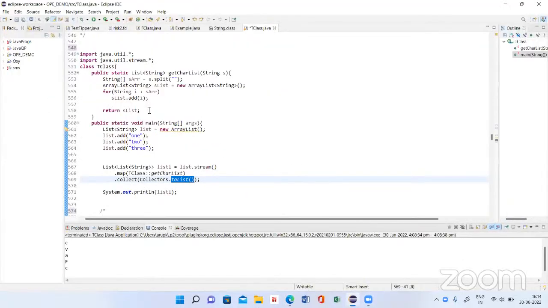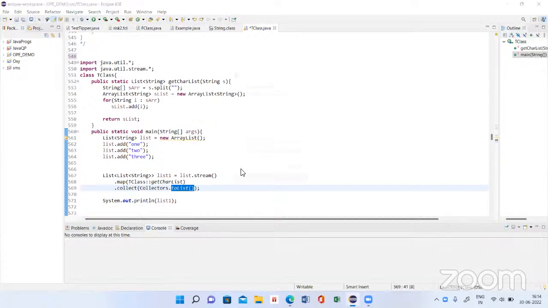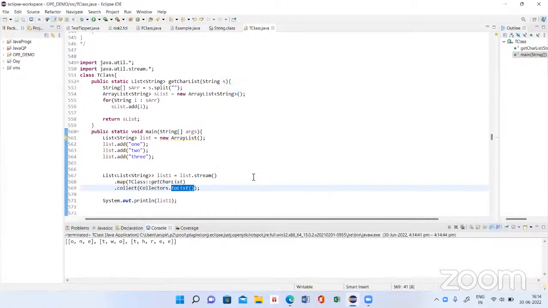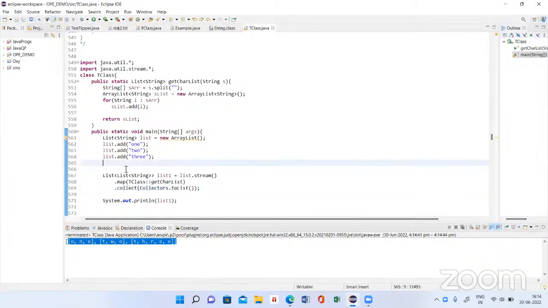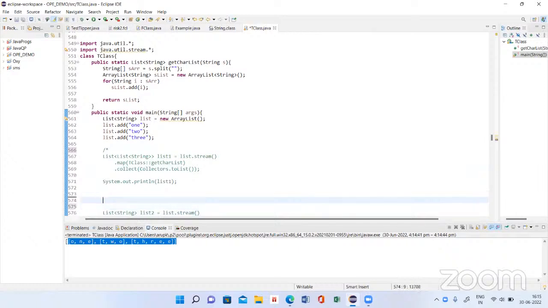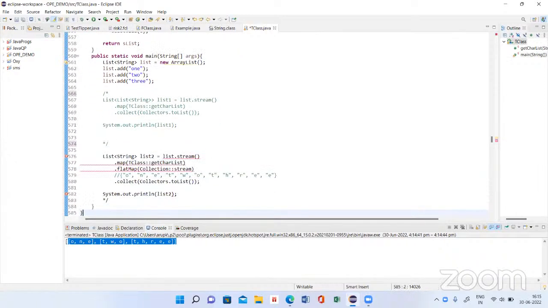If I just try to print this, so this is your output, right? So this is quite clear, why this output is coming. Now the question is, what different thing will flat map do? I think it's quite intuitive. Can anybody make out what flat map will do? Single dimensional list. Yeah, it will convert the double dimension into a single one. It will flatten the thing. That's all. That's the idea.